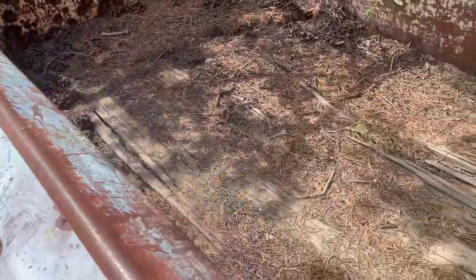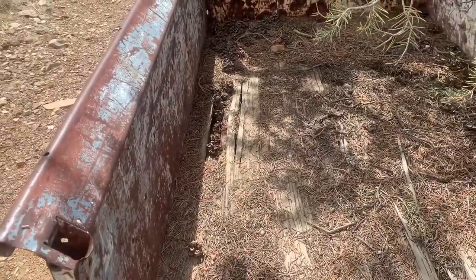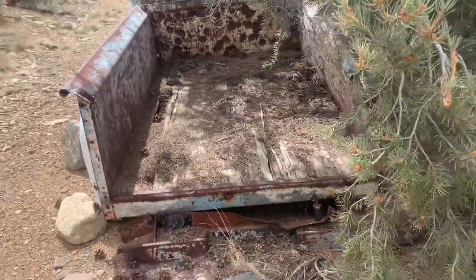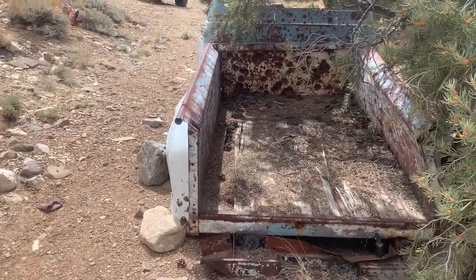Take you around to the bed. As you can see, it's got a custom wood bed. It's held up really well too. A little bit weathered, but as you can see, it's holding a little bit of load here, some debris. Anyway, just want to let you guys know about it. It's for sale. No low ballers. But yeah, just hit me up.